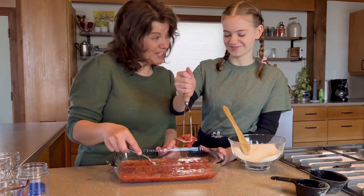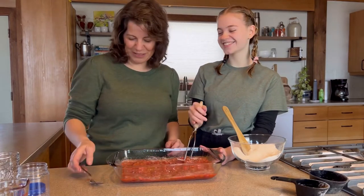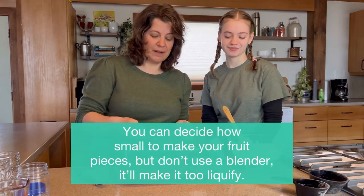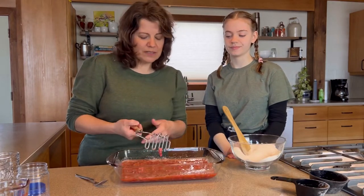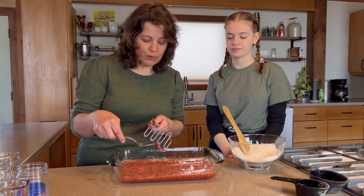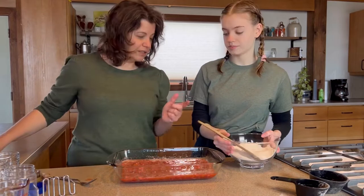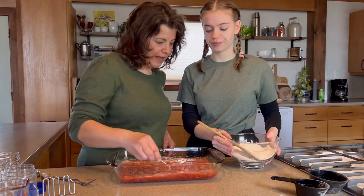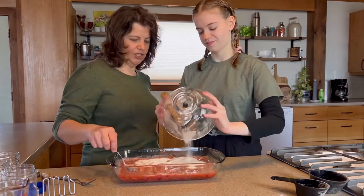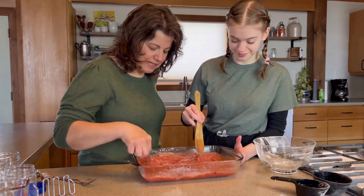I like it a little chunky — okay, that's where we'll start. You can make this however chunky or pureed you'd like, although I wouldn't recommend totally pureed because then it'll be too liquidy. So we're going to leave it at that. Now for the pectin mix — just go ahead and mix it in, stirring and pouring in the powder. We want to stir this for three minutes.